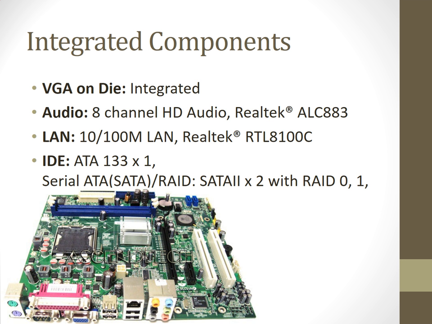There should be a separate slide talking about, because you're going to need that one when we go to hard drives, what kind of hard drive connections does it have? It says IDE 1 ATA. It's not ATA. It is wrong. It's a PATA. Okay. There's one PATA, and then how many SATA ports? There's two SATA 2s, and they do RAID 0 and 1. And again, that right there is a separate slide. Because when we do the hard drive presentation, which is 3 chapters ahead, you're going to want to be able to grab that, and this person didn't do that. Okay.